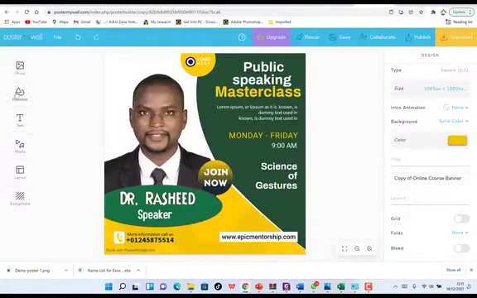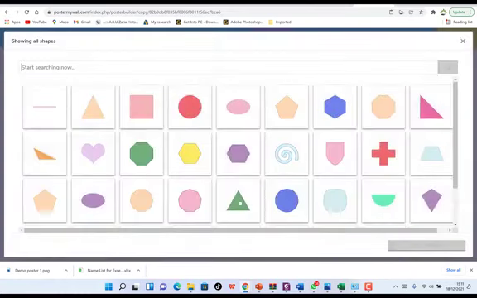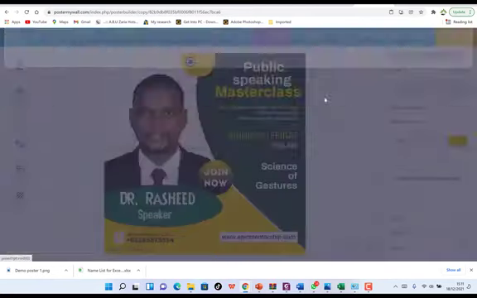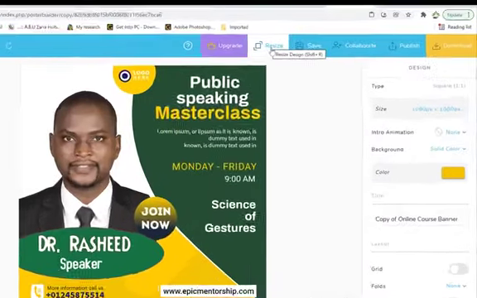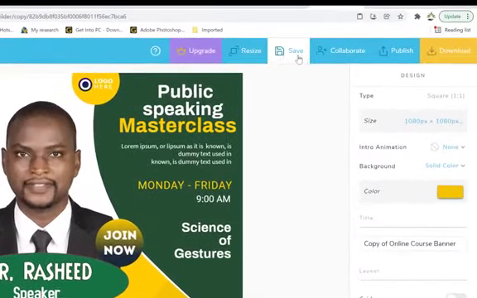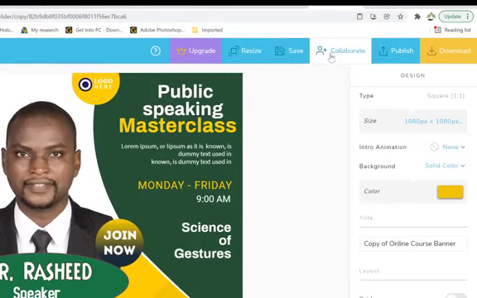So you can check, or maybe from any element, from any shape, you can add the background. You can change the coloration and put in different kinds of background from there. Okay, so once you're done, you can undo over here and redo over here, and you can resize the entire poster. Okay, you can save over here, and you can collaborate with people to work together on the same document or on the same poster design.